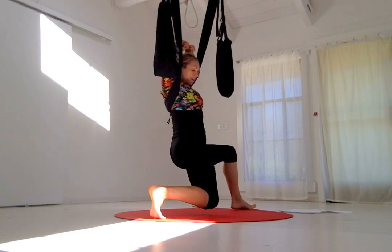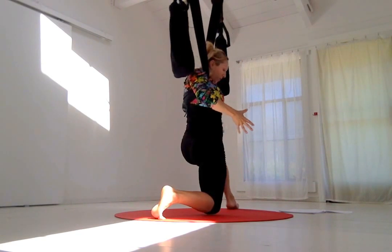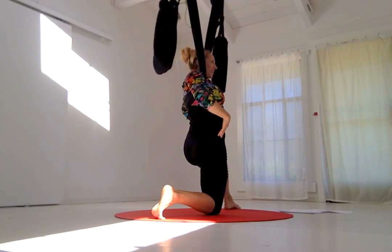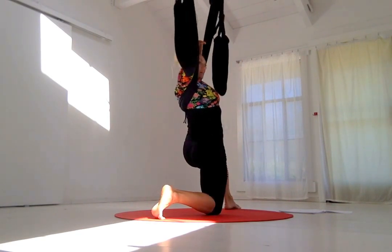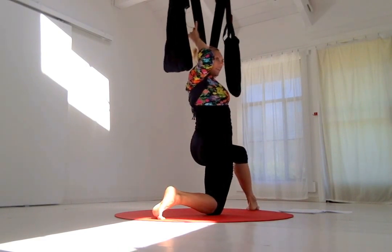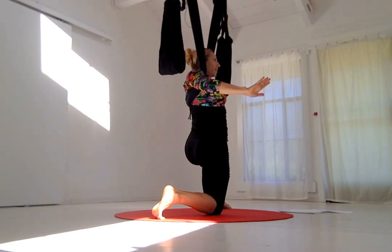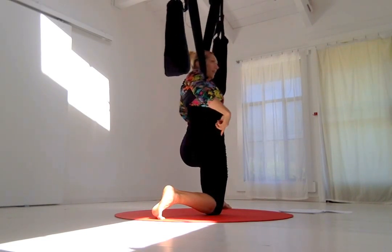Now I'm going to walk my foot to center, so line it up. So we're not on a tightrope, we line it up with our hips. Does that make sense? You can drop that knee down. So make sure your knee is in line with your hips, not a tightrope. Does that make sense? Okay, walk your foot out then. Not on the same track. Yes. So your knees stay in line with your hips.